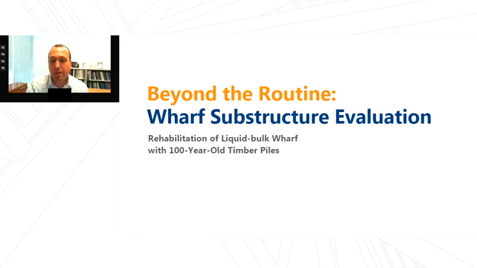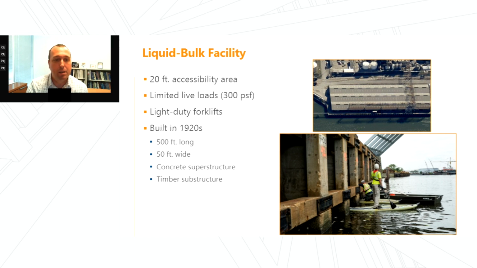The next project I want to talk about is a liquid bulk wharf that was founded on timber piles. This structure was built in the 1920s. It's 500 feet long and 50 feet wide. It has a timber substructure that was important and we'll talk about, and then a concrete superstructure built on top of it. It is used for liquid bulk activities, and so it has a shed on top and limited accessibility, about 20 feet, and limited light loads as well.